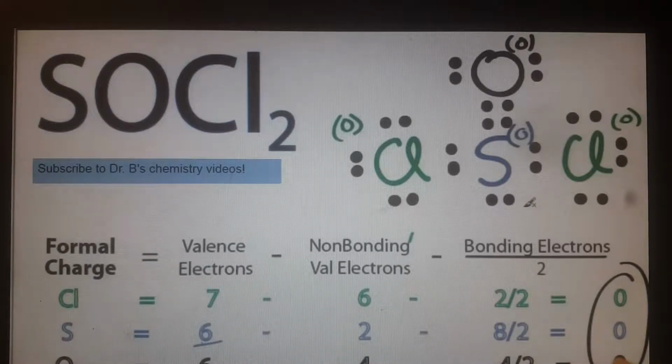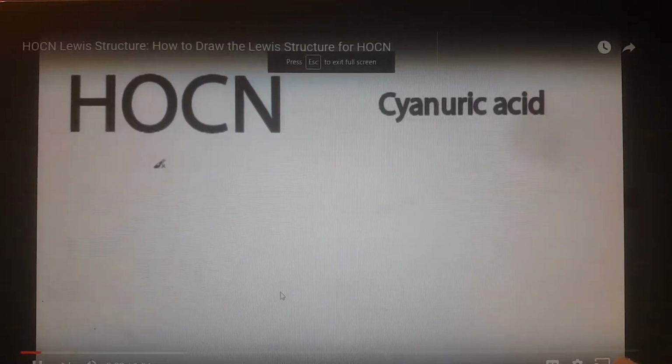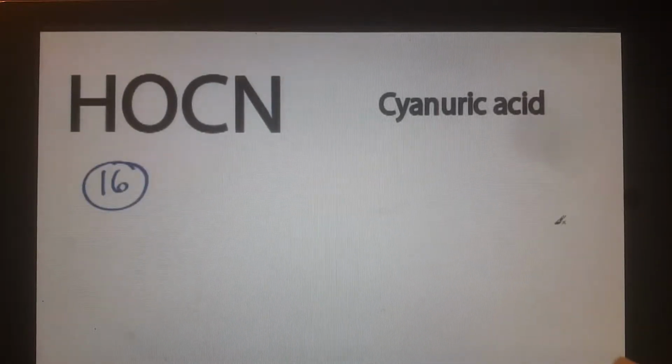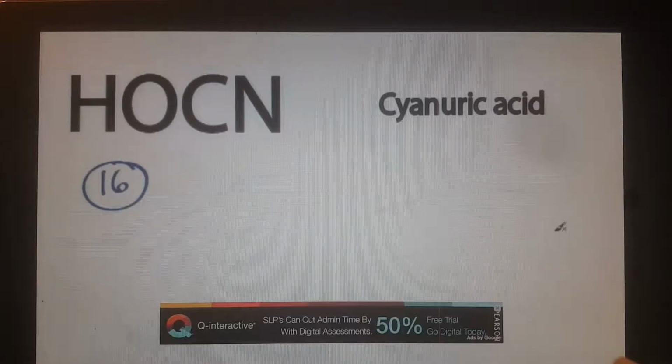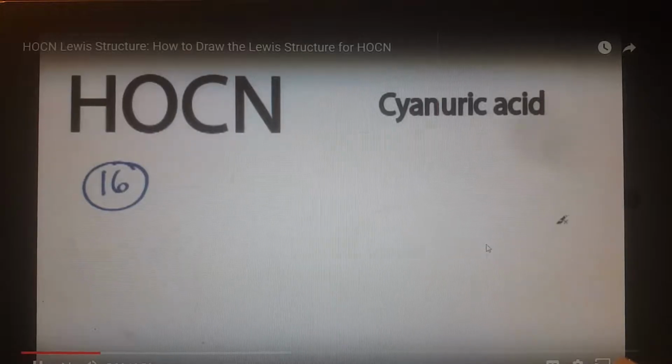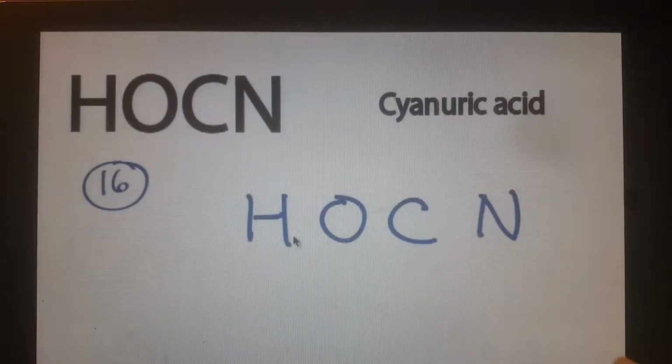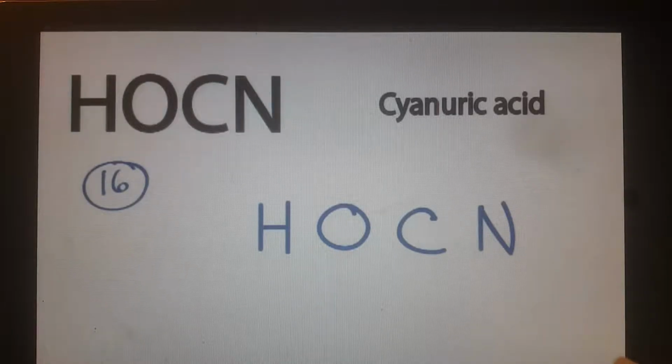So when you're drawing the Lewis structure for HOCN, we have a total of 16 valence electrons. Hydrogen always goes on the outside of Lewis structures, and when we look at the oxygen, nitrogen, and carbon, carbon's going to be the least electronegative. So let's put that in the center. We'll put a nitrogen over here, an O, and then right here we'll put the H. In this case, I pretty much followed the way the structure was written above. But it does make sense. Carbon's the least electronegative. It should be in the center, and hydrogens are always on the outside.